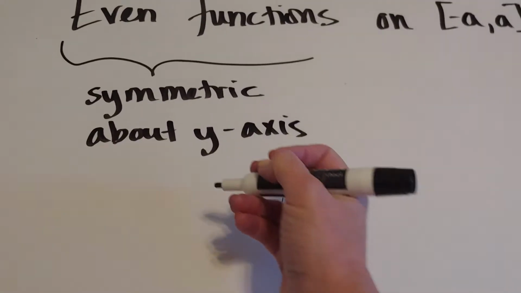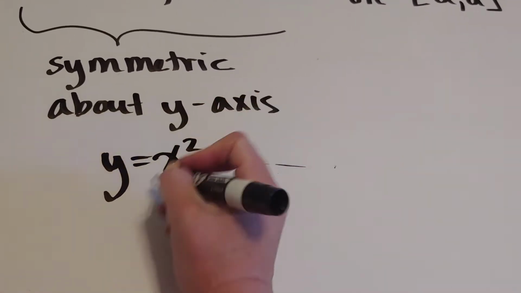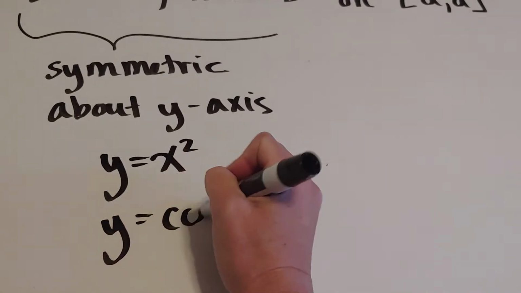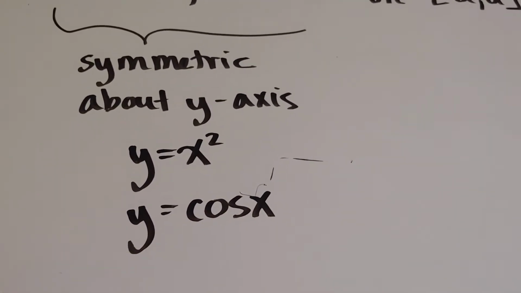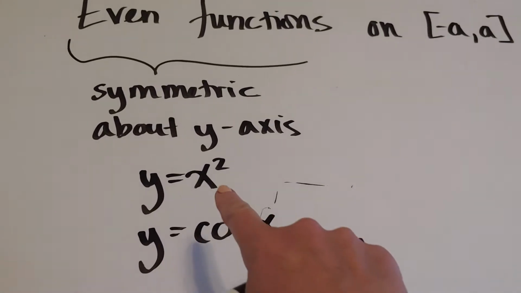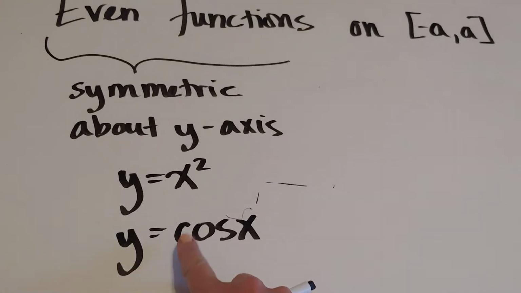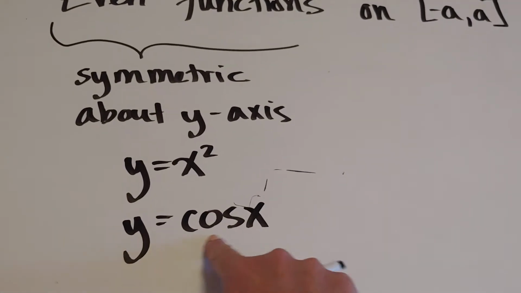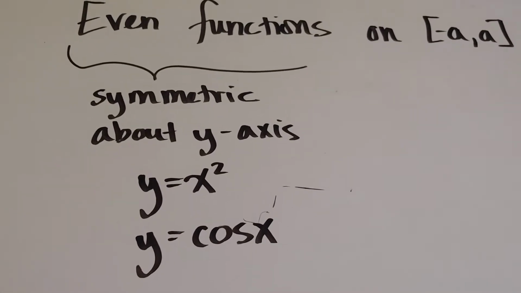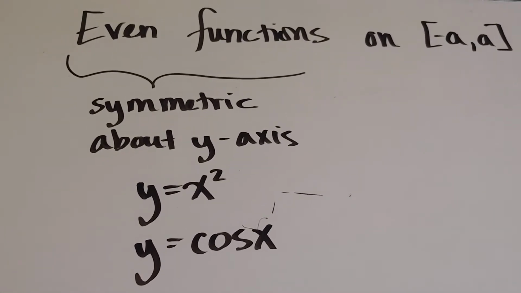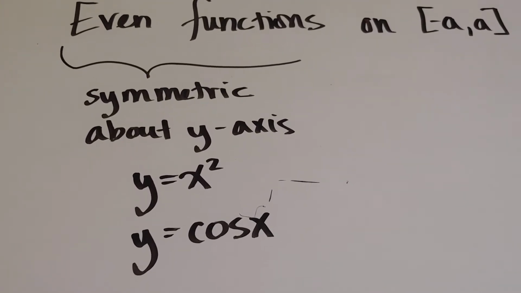So that could be something like, for example, x squared, cosine, okay? There's lots of them. So you might be thinking, whoa, x squared, that's an even power and even, yeah. But be a little bit careful. There are other functions that are even too, like cosine. What I like to tell students is that if you're unsure if a function is even or not, just graph it. Just put it into Desmos and see what happens.